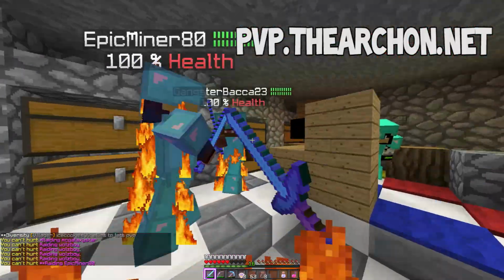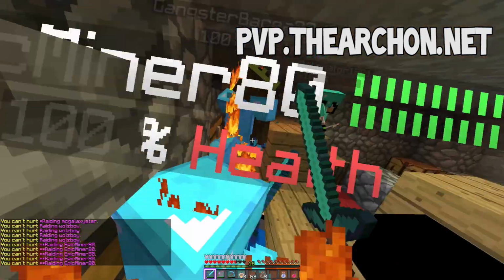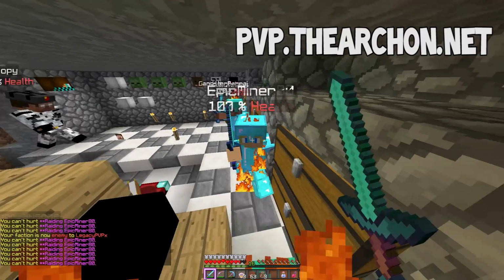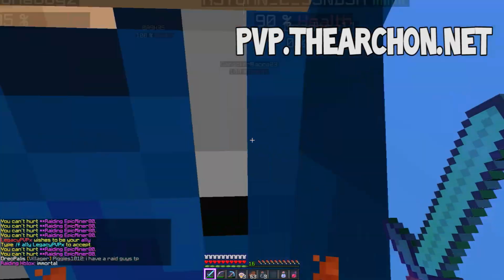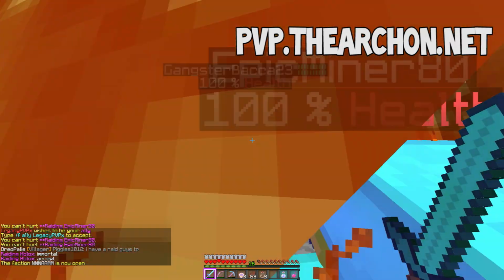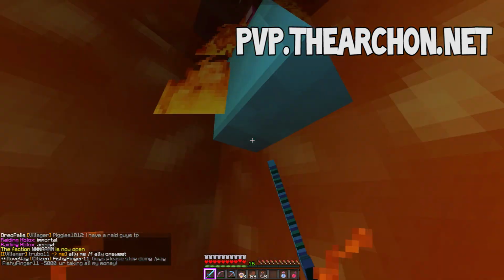Alright, I don't know who's who. Where is he? Alright, come on. Get him, get him. Get in the corner. Alright, now get the crits, get the crits. Alright, where'd he go? He's running away. He doesn't have a helmet anymore. He's gonna die. This guy's gonna die pretty soon. Alright, come on. We almost got him.